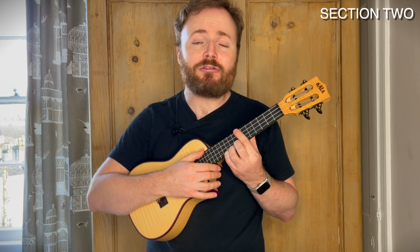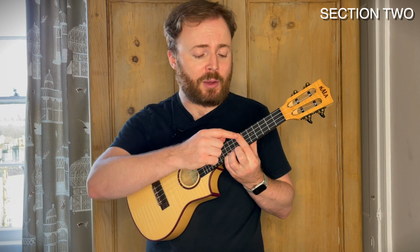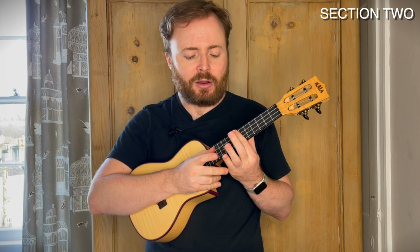Now, the first note in the riff is actually technically the chord of G in a bar chord shape. And for that, we've got that 7th fret bar, and then we add our 4th finger to the 10th fret of the 1st string and play 1 downstroke on that G chord.